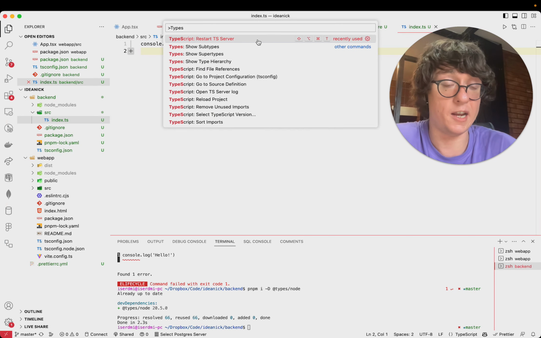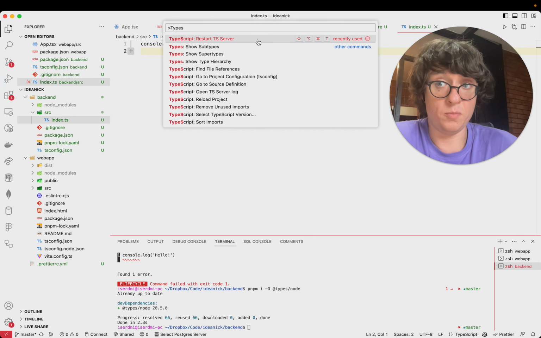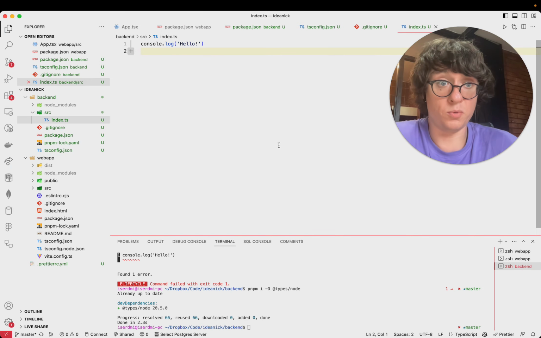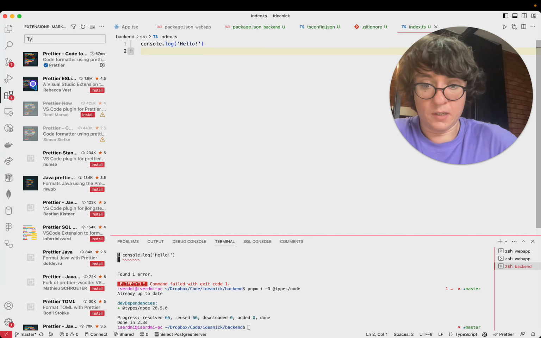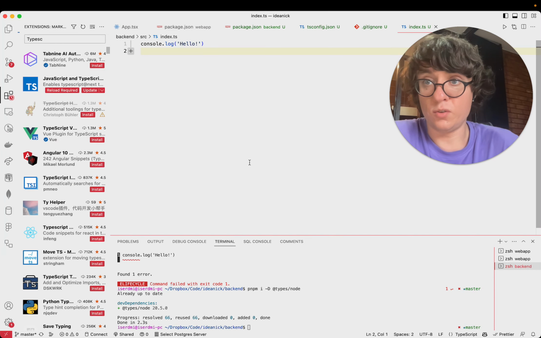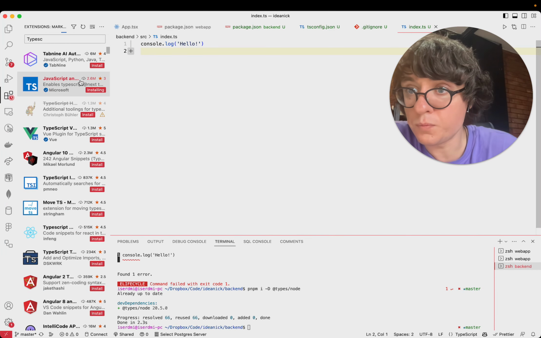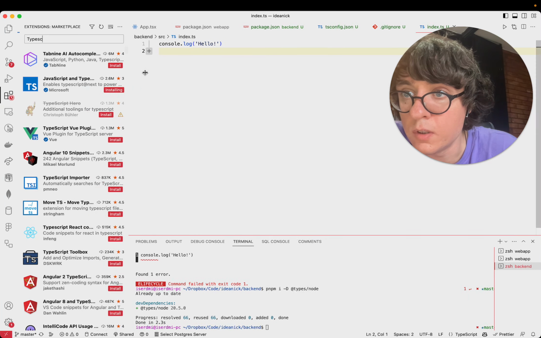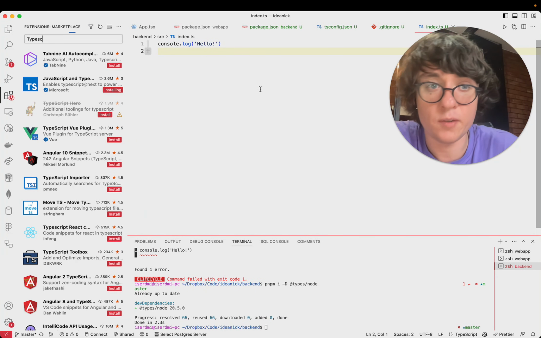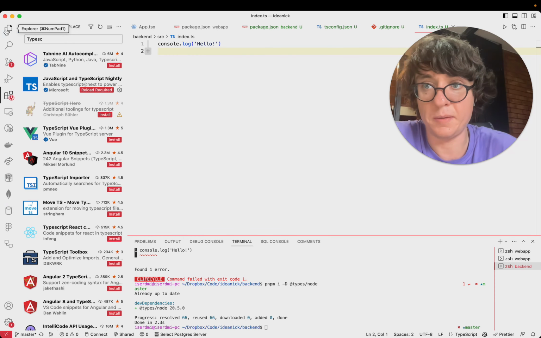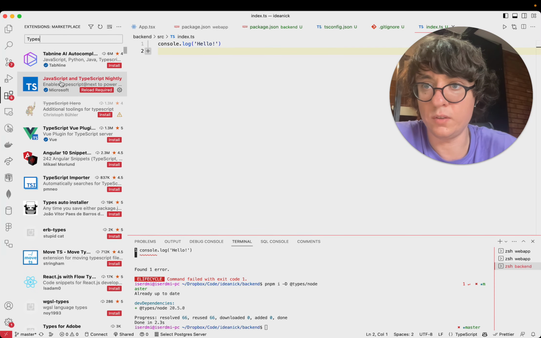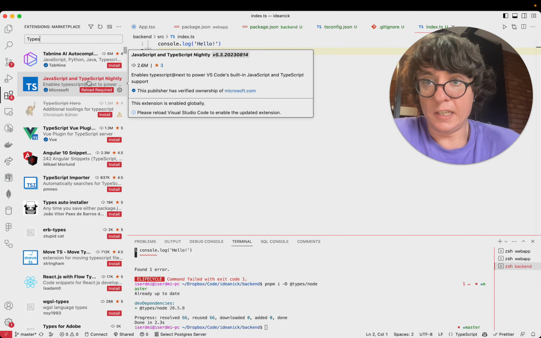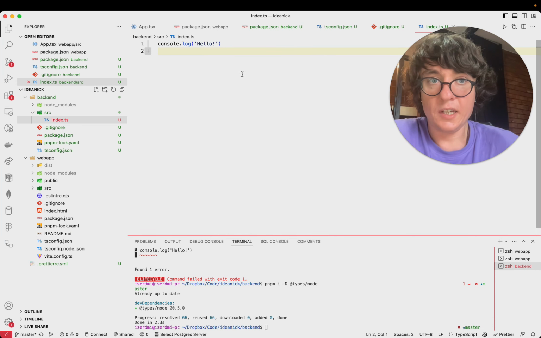You can install it separately. Also, to have TypeScript support, you need the VS Code extension. I'll leave a link in the lesson description to that TypeScript extension. Well, here's JavaScript TypeScript nightly. All right, types installed. Now everything should be built.